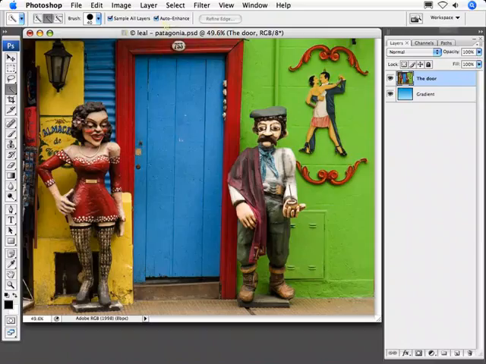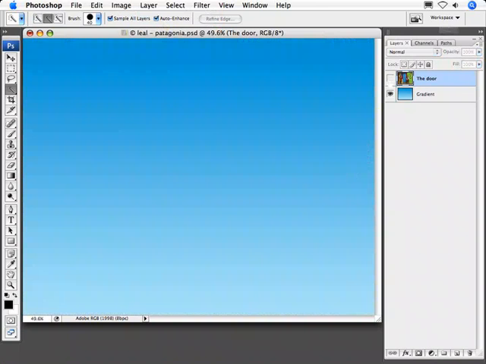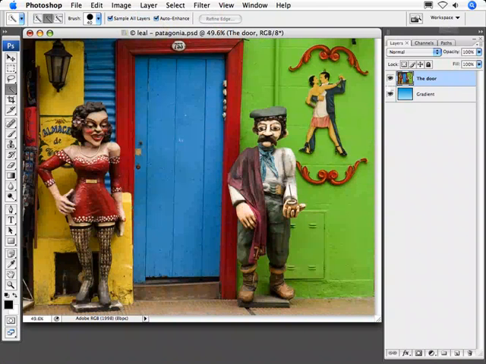So now let's try a little bit more complex project. In this case, we're going to select this character here on the right. Then we're going to place him against a blue gradient background that you see over here in my layers palette, right there. So let's get this project started. First of all, I'm going to take a stroke of the interior of this character just like that, and I'm going to stop. Now I'm going to educate my brush to the colors that I don't want for this project.